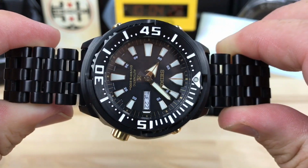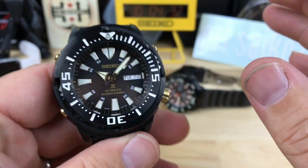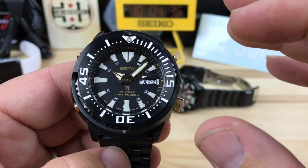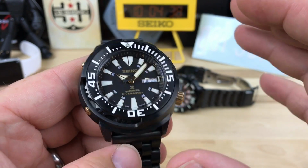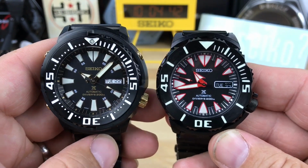I wore this thing all day today. I think I'm going to hold on to this one for a little bit. I know Bruce is in a huge hurry to get this back, so I'm going to go ahead and wear this a little bit longer. I kind of dig it. I want to spend some more time with it. And thankfully he'll let me do that.